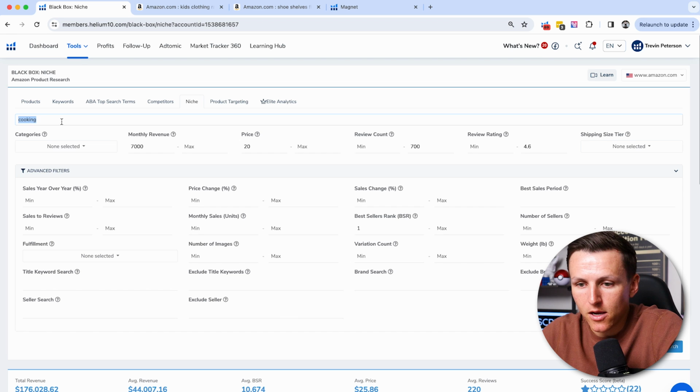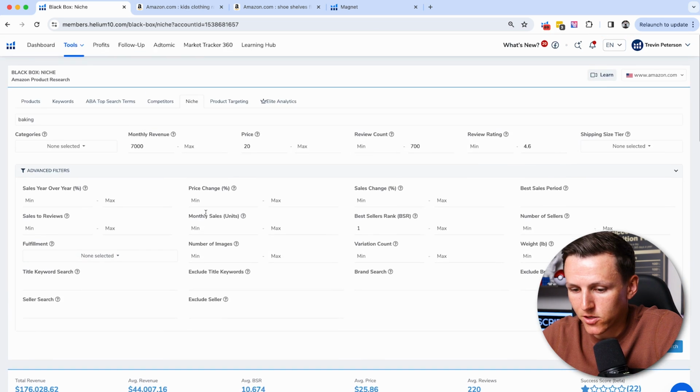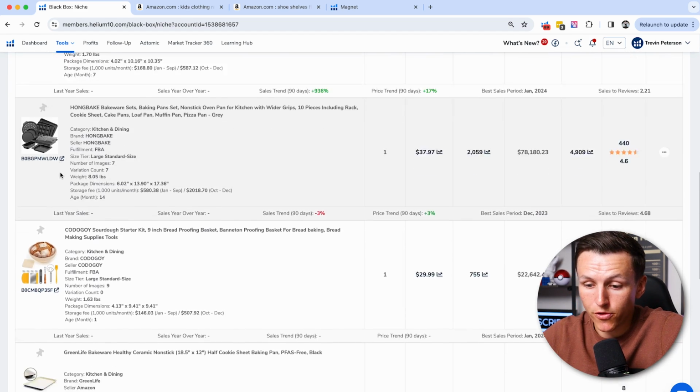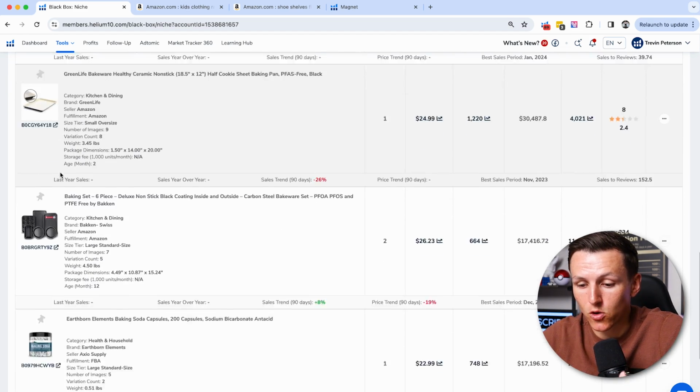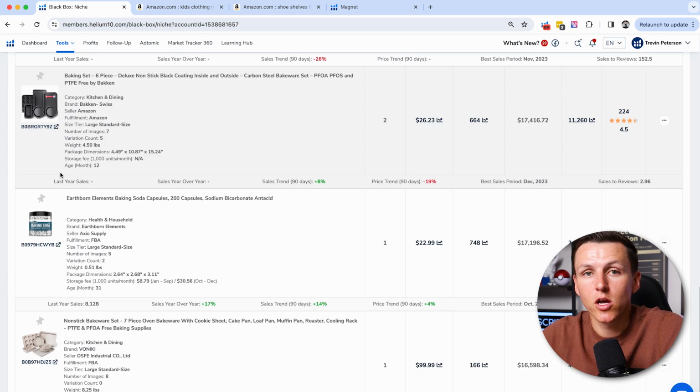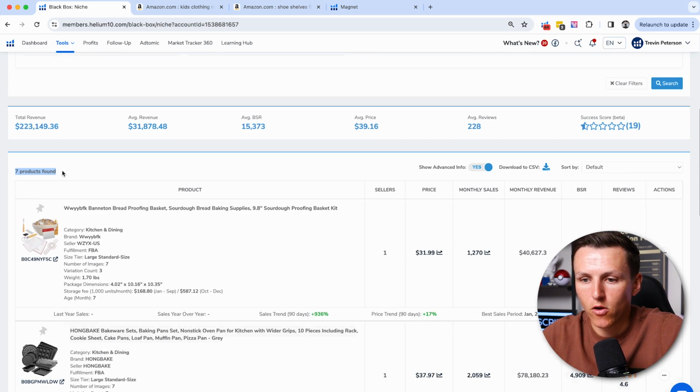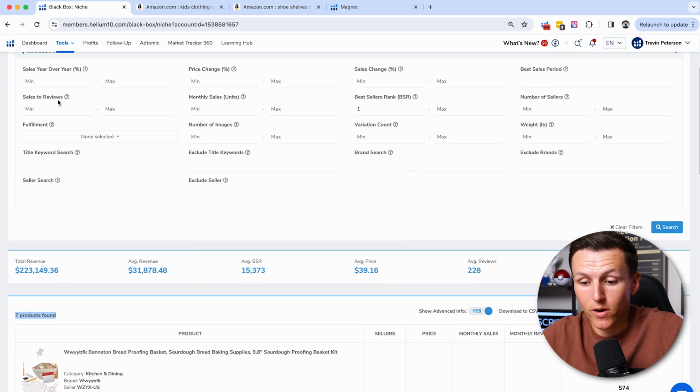Let's just say instead of cooking, let's go to baking. And we'll type in that, and then we just hit search. And then just like that, it's gonna show me another list of 7 products. So we're going to scroll through and we're gonna do that same exact process. So go in and type in products or phrases or things that you're interested in right here. And then you can scroll through and find a product that is something that you are passionate about. Now, if you don't find one, that's okay.